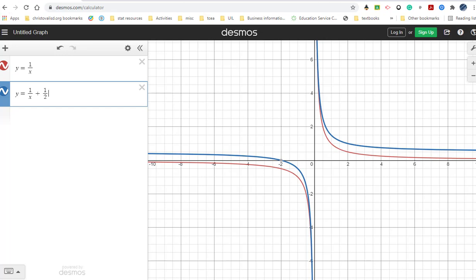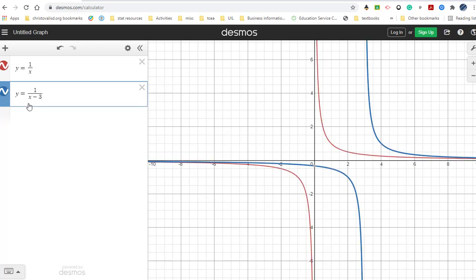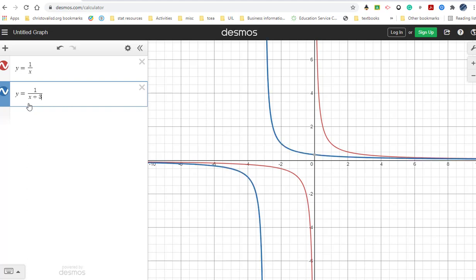So as I look at this, if I want to add and subtract in that denominator, let me go ahead and get rid of that. So we subtracted 3 is what I showed you on that graph. But what if I added 3? Which way do you think it's going to go? If you said left 3 units, you were correct. And so we're looking at the changes in that blue.